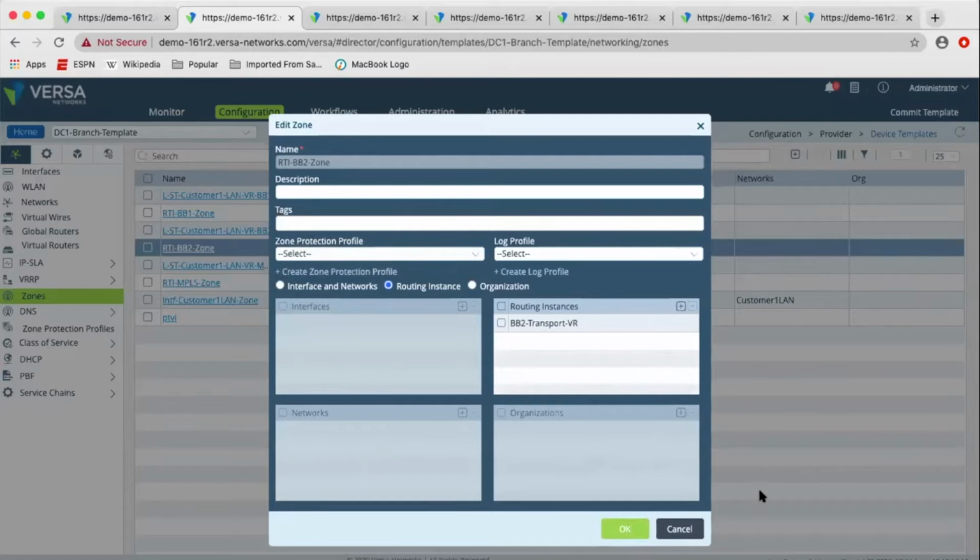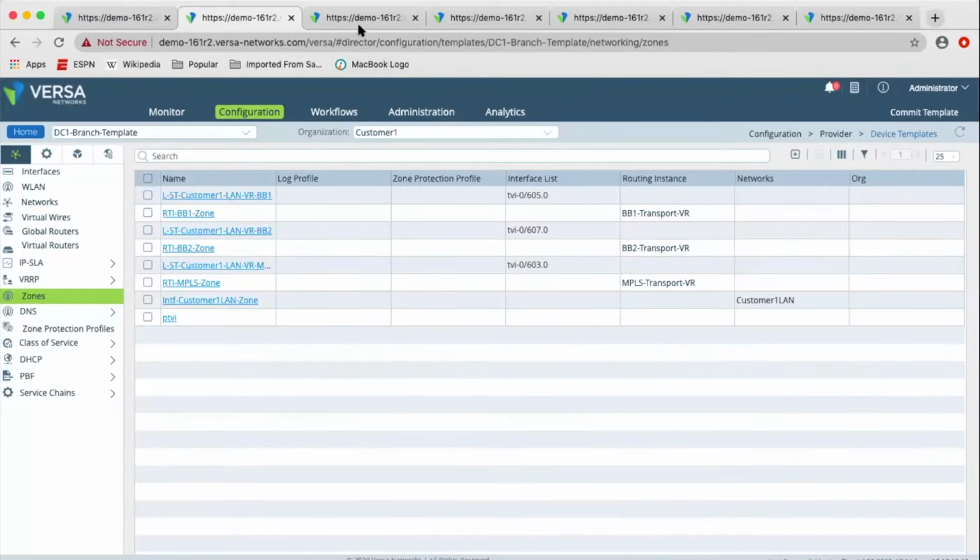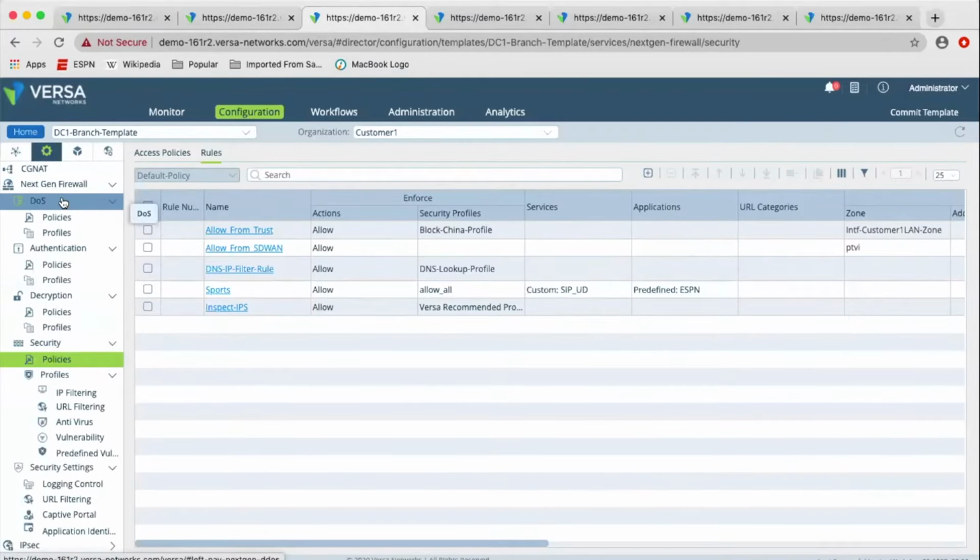Okay. So once the zone protection is processed, then we go into the denial of service, authentication, decryption, and security. So each of these modules has policies and profiles. The policies are designed to segregate the traffic into smaller, different traffic streams. And depending on that traffic stream, you can apply various threat profiles, right? For denial of service, we have DOS profiles. For authentication, we have authentication profiles. For decryption, we have decryption profiles.